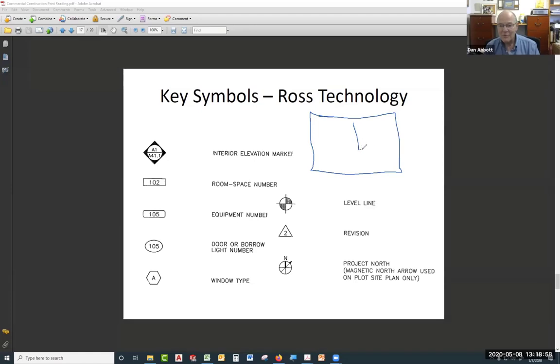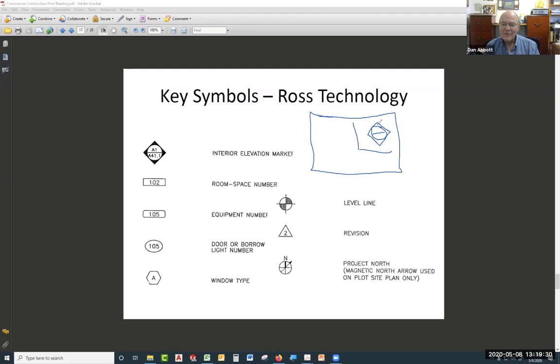You've got a room over here someplace, and what you want to do is show each of the four elevations, each of the four walls that are perpendicular to each other. If you draw a symbol that looks like that, you end up with four arrows. Then you put your symbol in here, and what it's showing you is that you're looking at elevations this way, this way, this way, and this way, and then you designate those elevations on a sheet. So it's a way of just putting an interior elevation marker so that you can see what's going on.